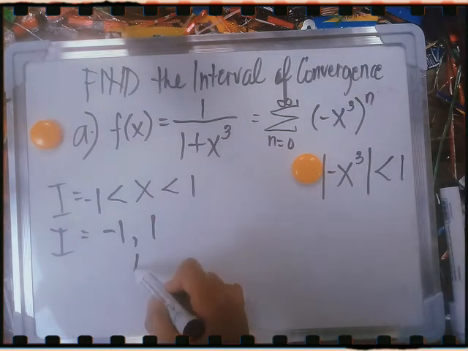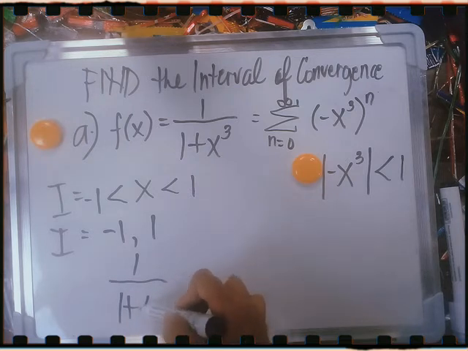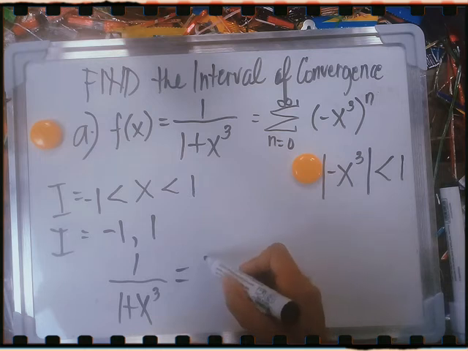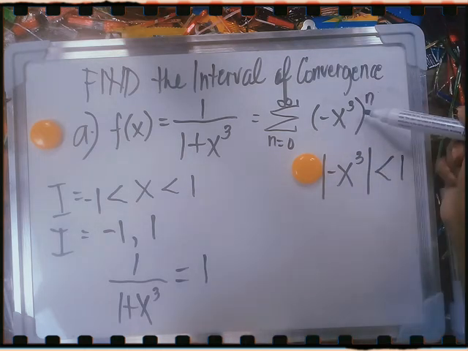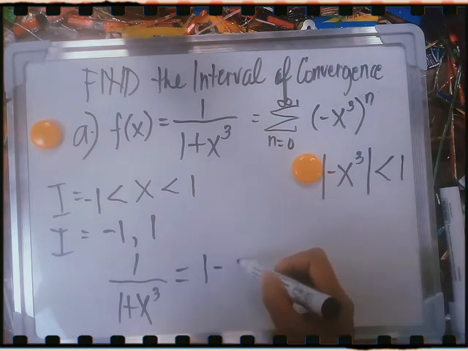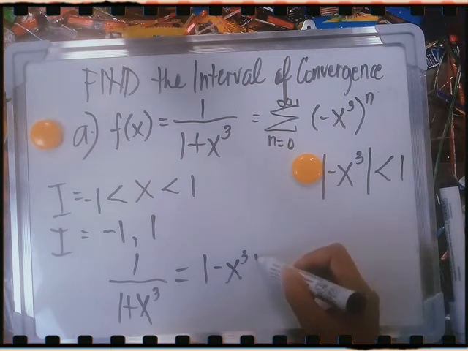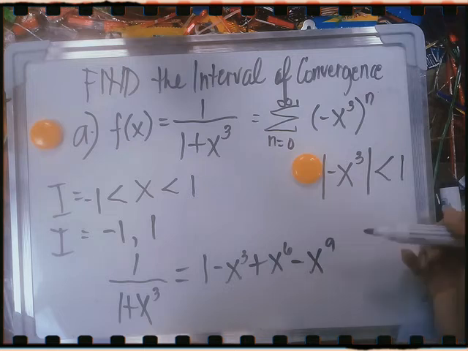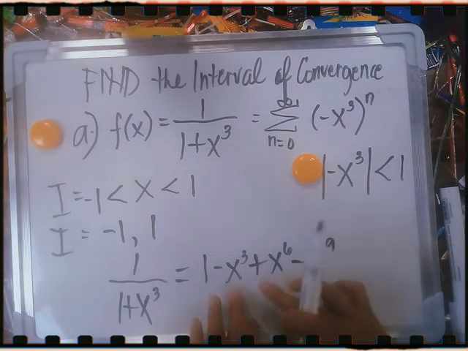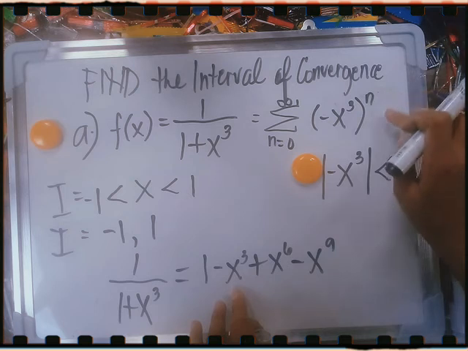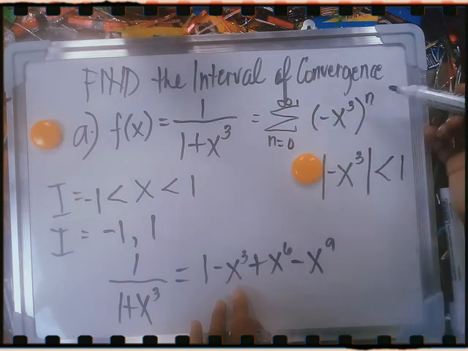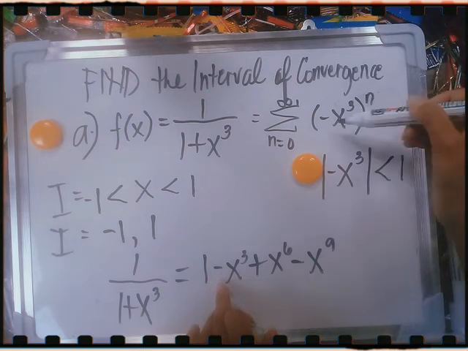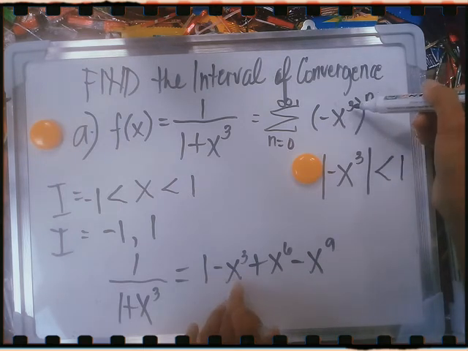So, the given 1 plus x cubed has the series 1, yung sinubstitute natin dito kanina, negative x cubed, positive x raised to 6, negative x raised to 9. So, paano natin nakukuha ito? Ipa-plug lang natin yung values ng n. So, from 0, we got 0, so it will become 1. When 1, so it will become negative x cubed.